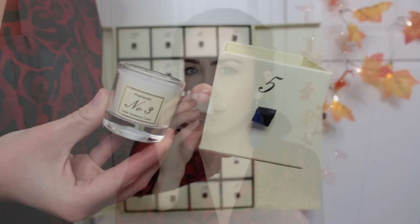Okay, in door number 5, oh my gosh, look at this. We have a little candle, pomegranate candle. I didn't know pomegranate smelled like that. It kind of smells Christmassy, like it's got apple spice in, which I don't mind. I love, because I love Christmas. But that's really sweet. It's kind of like a bathroom sized candle. Have this on your bathroom shelf when you're going for a bath. Light some candles. There's nothing better. Don't even tell me I'm wrong.